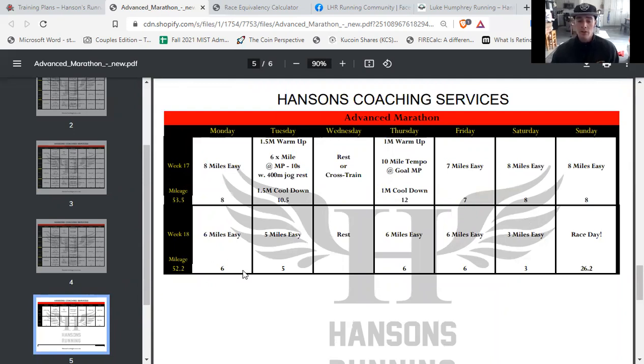So there's not a huge drop off in the overall training volume, because they're expecting you to still run roughly 26 miles or so on race day. And then the back half of that particular week would be your actual marathon if you were running a marathon. In my case, I'm using this to train for a half marathon, so this will be a little bit more mileage than necessary. But I think anybody would agree that if you're trying to improve your running over time, continuing the higher mileage training is a huge benefit.